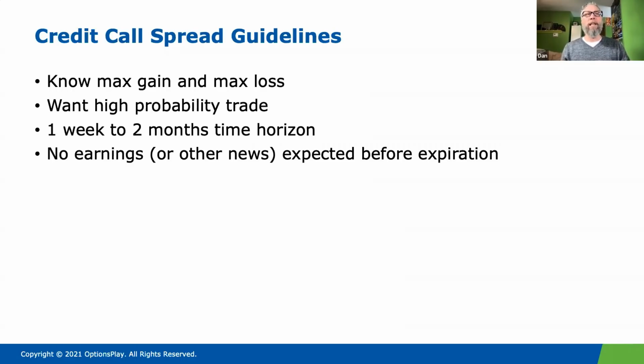We typically want to set these up between 1 week to expiration to 2 months to expiration. I have set them up with less time, but a lot of times it's hard to find trades with less than a week to expiration. You can sometimes. Going out more than 2 months until expiration is usually not ideal because you could sell a shorter term credit spread and get a higher theta, therefore make more. Instead of selling one 3-month credit spread, you could sell three 1-month credit spreads.